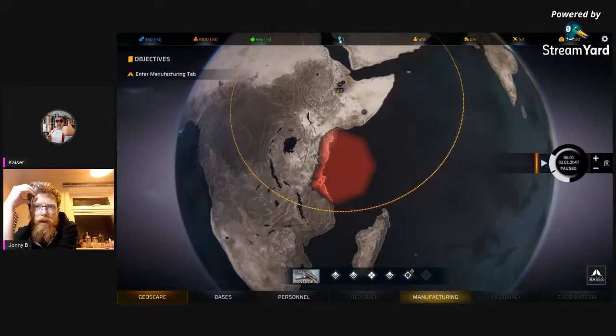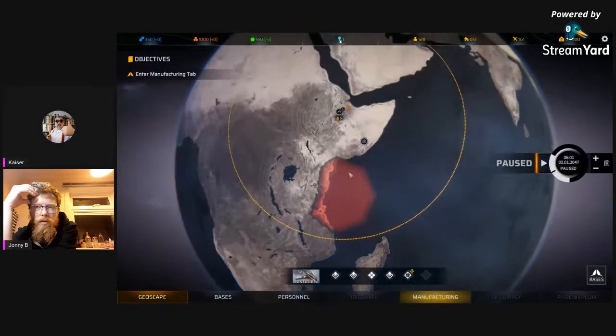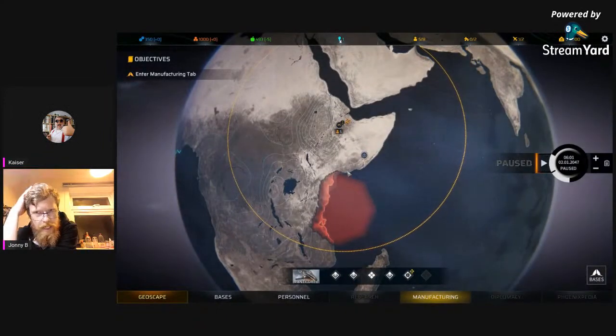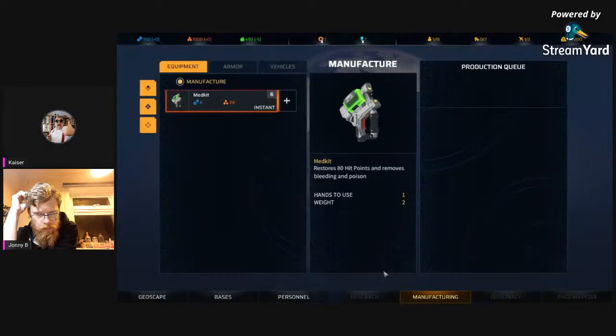Right. So now we're starting to see how the story works. This is the red mist. This is like the alien. The infection is spreading, the mist from the sea. Yeah, exactly. So onto manufacturing.